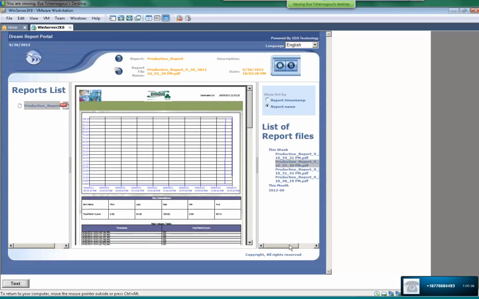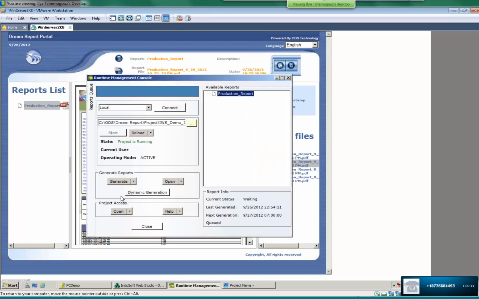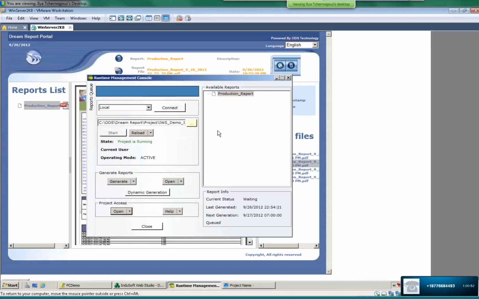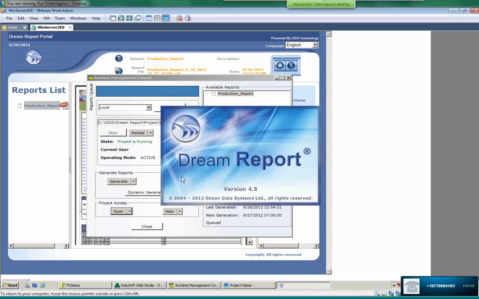You can also see here the history of reports available, and of course once this report is created, you can open Design Studio and create also an Excel report.